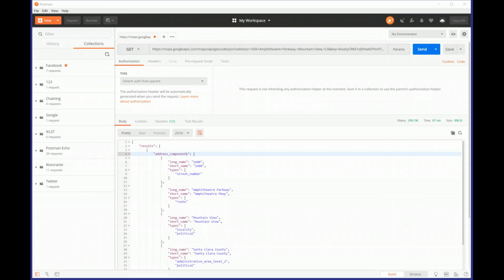Go in there. Billing. Okay, so from the console, you select the project which you created, and go to API overview here. APIs are here.